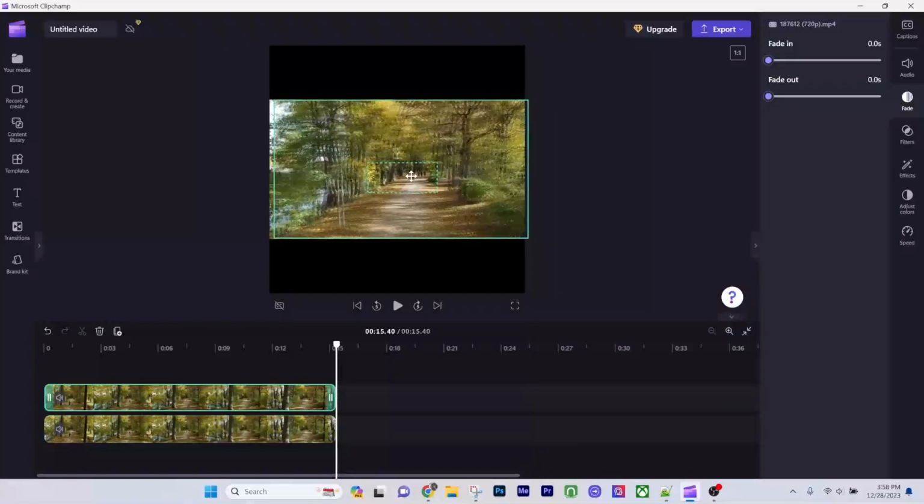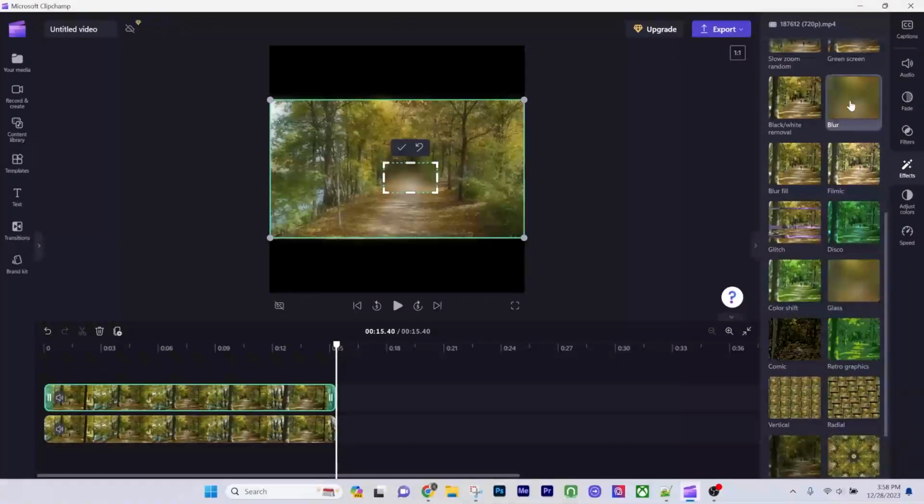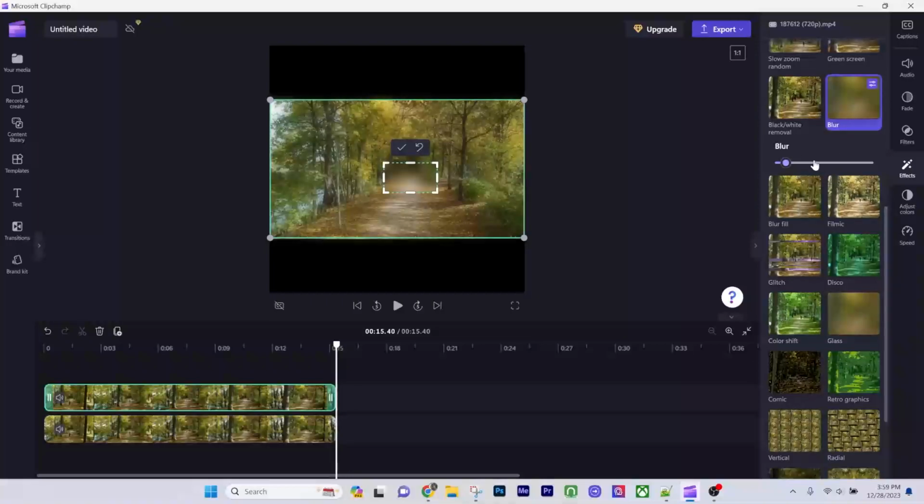Oh, nope, move that. Go back. Okay, that's it. So let's see. I'll go a little bit this way. Blur that people. Okay, so it's selected and go to effects, blur, and then once again you can mess with it. I'll just leave it how it is right there. You can go up or down, whatever you like, and then that's it.